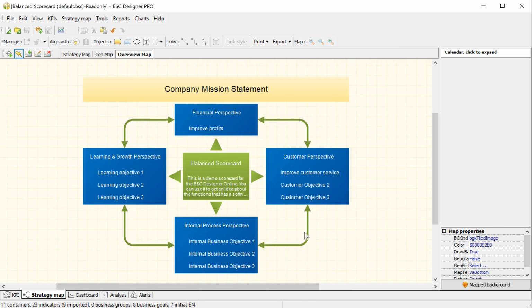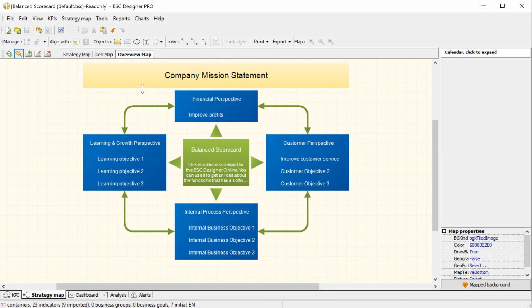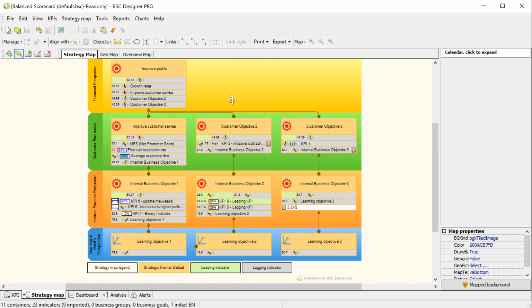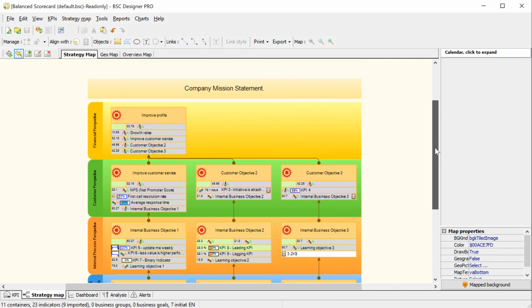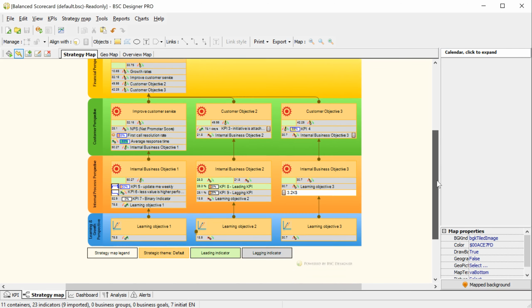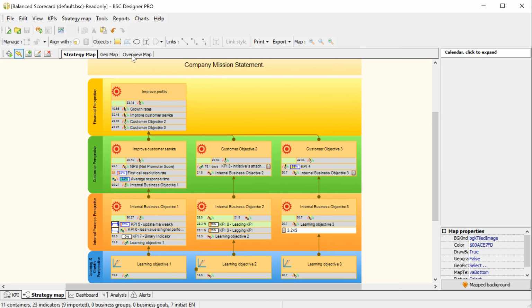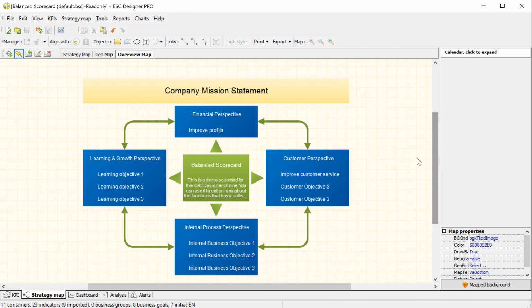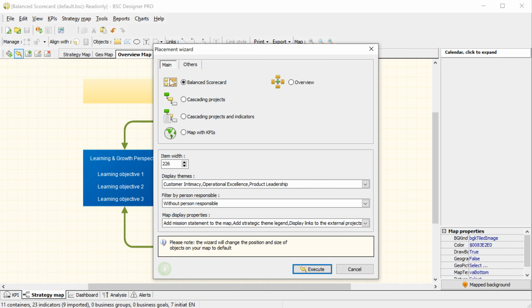And in the end, I would like to show you the final example that I have here. Let's check it out. So here I have, again, a classical business scorecard with the perspectives, connected goals. Here I have another map that is actually generated. It was generated automatically. It's a different map. And if I go to this placement wizard, I will find some other options that I can use to generate a map automatically using data from the KPI tab. So the classical one and this one that we saw in the first tab.